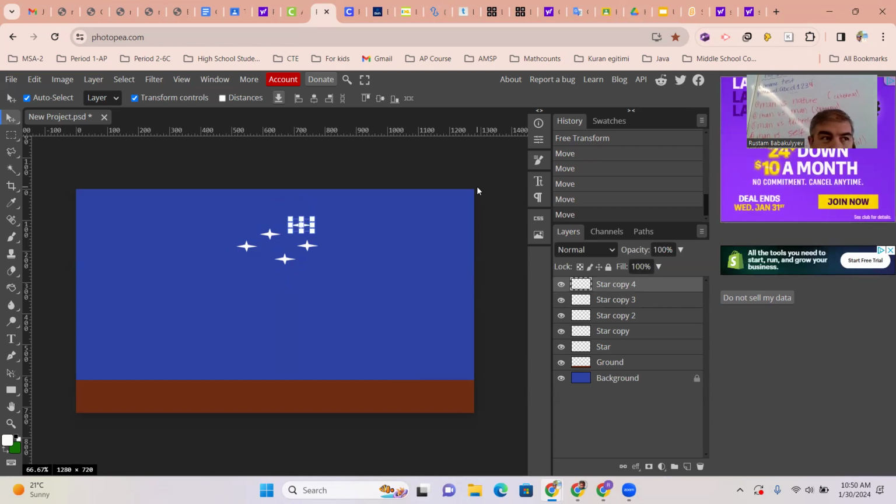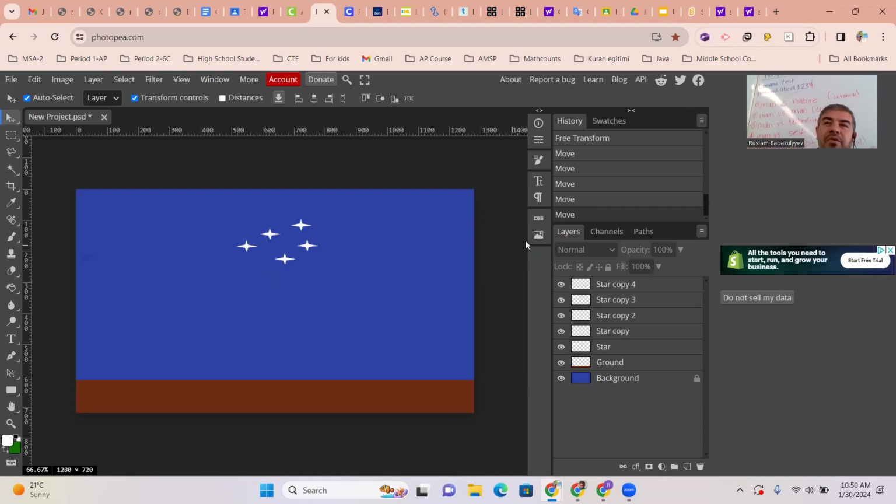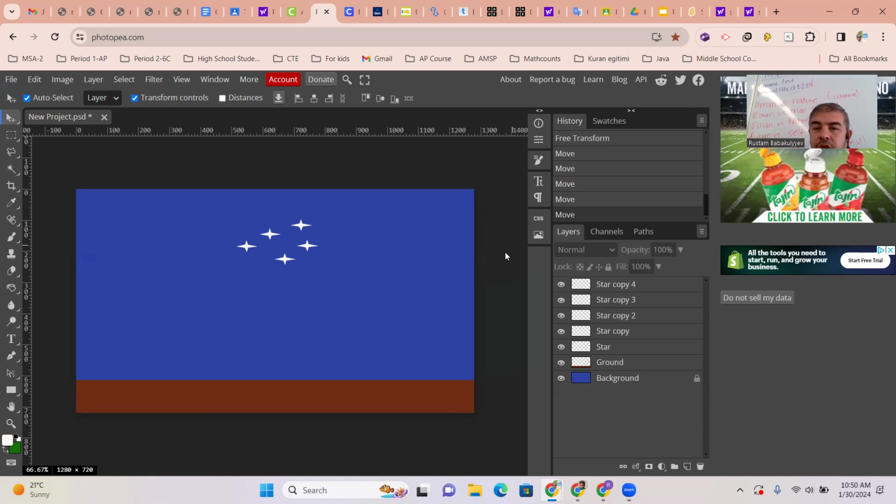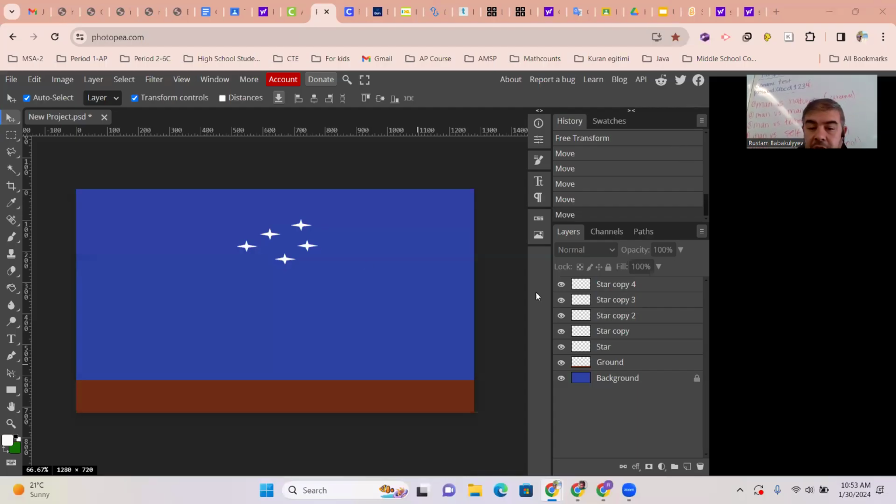Okay, and then we're gonna do something that will make our job much easier. So instead of creating 1 star at a time, we can do 5 by 5, or we can do 10 by 10. So how do we do that? When we have this cluster, this 5 stars is a cluster. Since it's a cluster, why don't we make all 5 layers into 1 layer? So that when you duplicate it, you duplicate the 5 stars at a time, right?